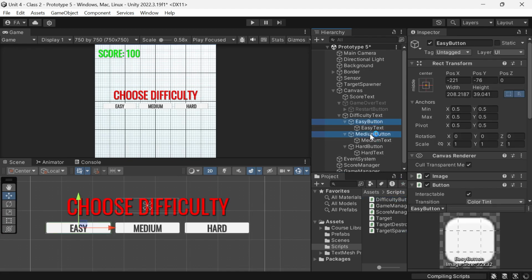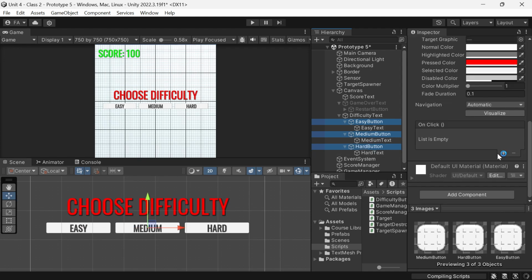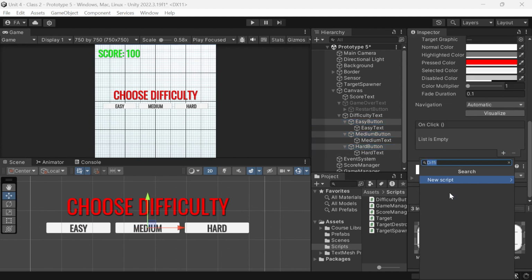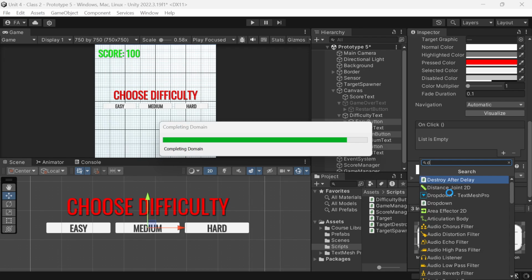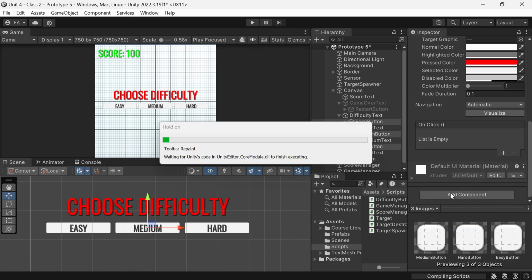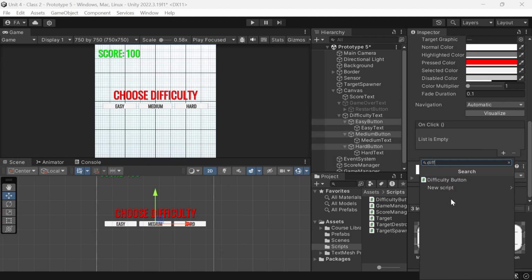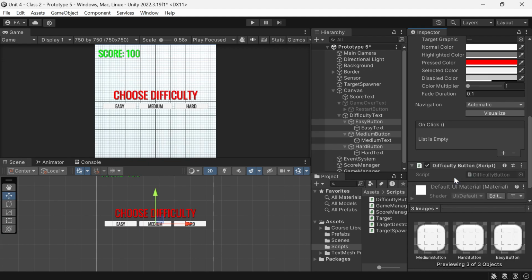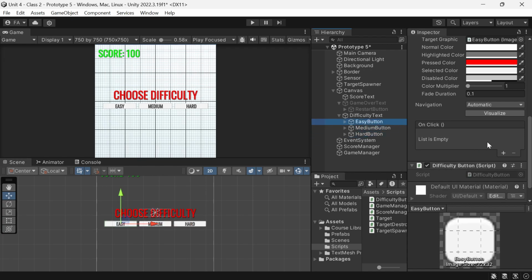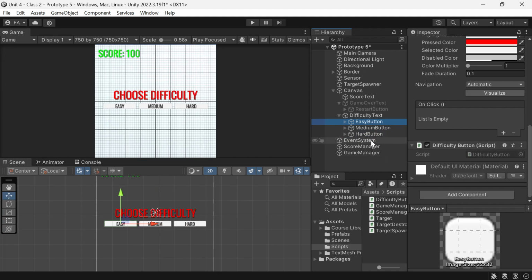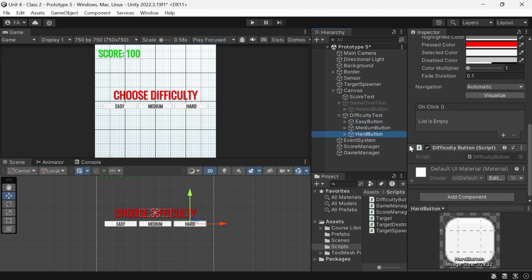I'll click on easy, medium, and hard, these buttons, and I'll add the DifficultyButton component to all three buttons. So if we click on easy button, it has the difficulty script, and for medium and hard as well. So let's edit the script.